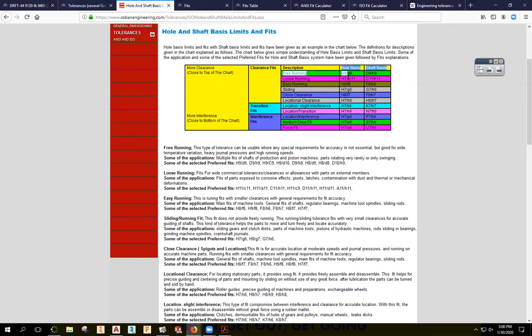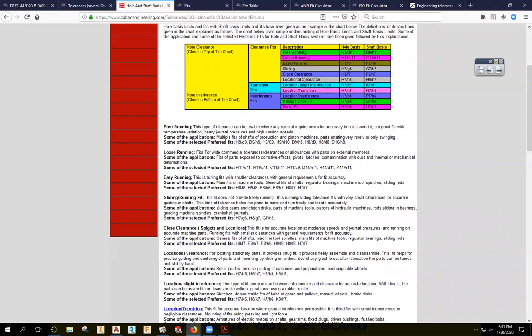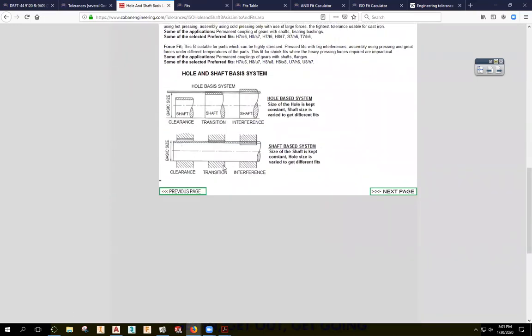So like I said, the whole system, where the hole always is the H, and the shaft gets bigger, versus the shaft system where the shaft is the H and the hole gets bigger. You can see here, it's a capital H, lowercase d, under the hole system. Under the shaft system, it's a capital D, lowercase h. Same letters, now they just get switched between the parts. And there is a link between the ISO fits and the ANSI fits. This explains the hole system versus the shaft system.